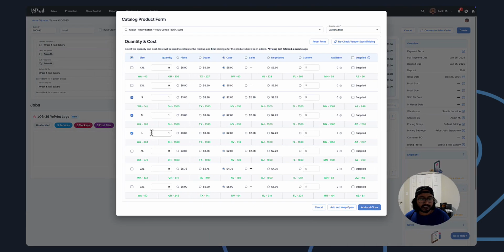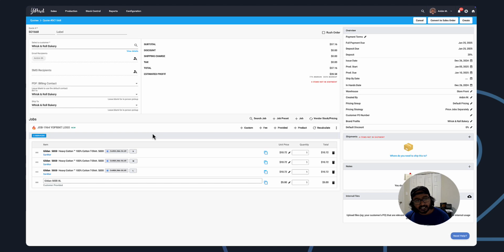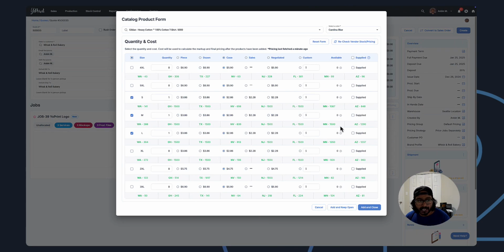With the new version, one of the common feedback is that, why can't I just say that these are customer provided, right? We're like, yeah, you can kind of work around. You can just create a new pricing group that will give 100% discount on the garment. And at the end of the day, it is a workaround. It's not like a proper solution. So with the new version, we wanted to address this properly. So now we have a supplied option.